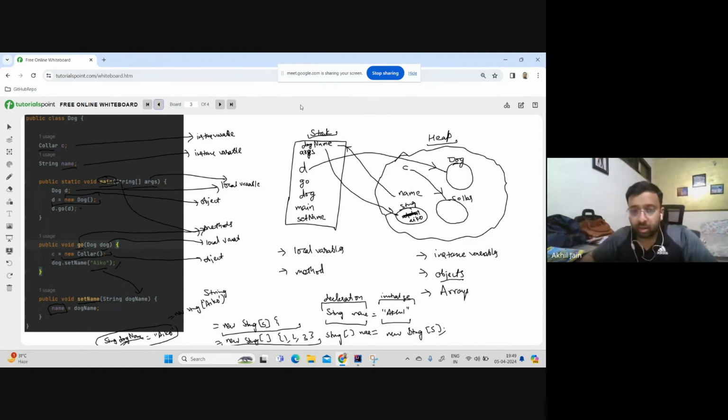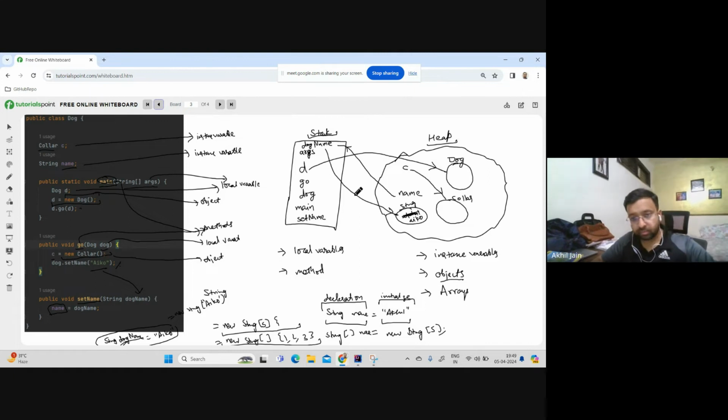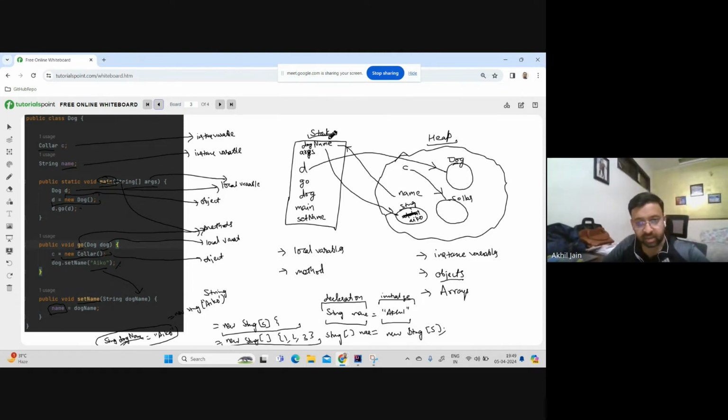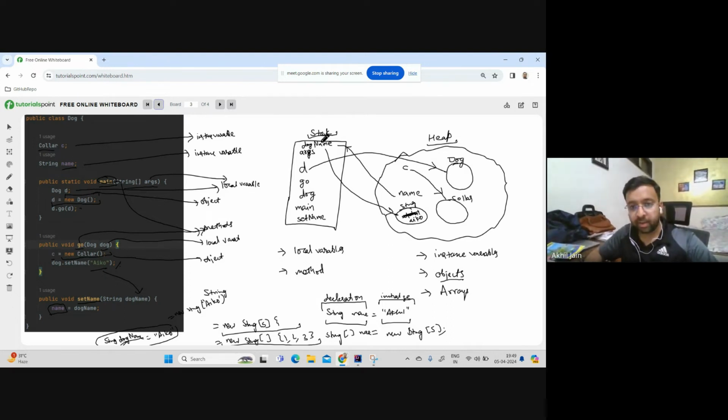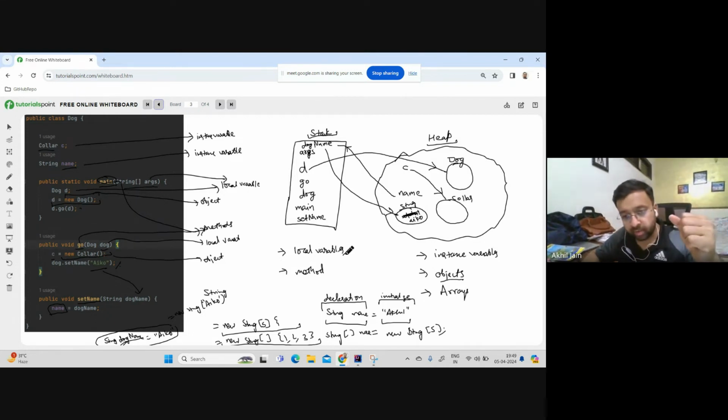Now let's review all the things. We just segregated things inside stack and heap, and this is how it looks. Again, I'm repeating: what does the stack hold? It holds local variables and methods. What does the heap store? It stores instance variables, objects and arrays.